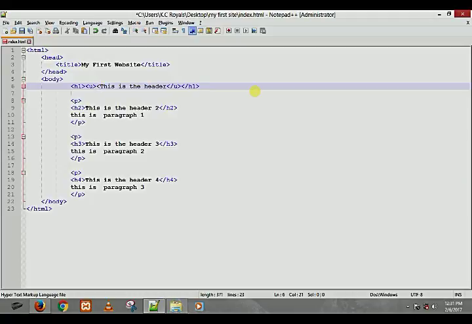So you can open your font tag, say color equals, and then inverted commas, close it, and then you say, let's say red, and then you close your tag.